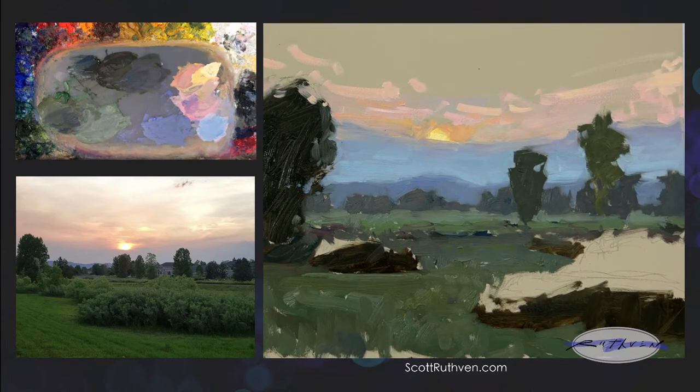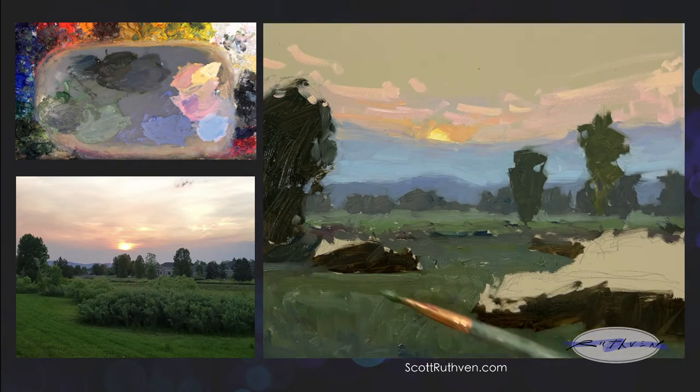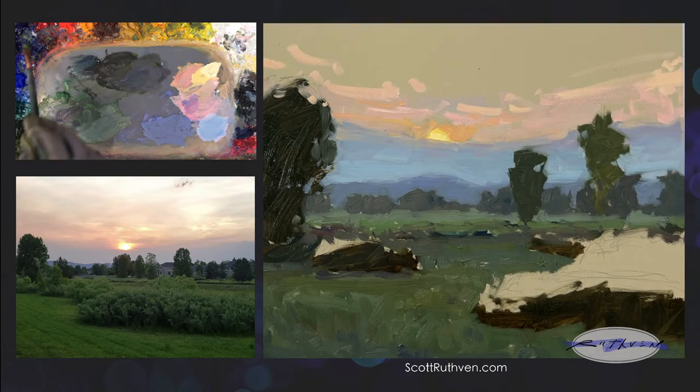And as I come down to the foreground here, definitely I've got a little darker and some of the cool shadow blues. Having a little bit of those darker tones at the base of your painting can help keep your viewer in the painting as well. Just covering up all the little spots there. Make sure everything's covered with paint. And then as I come up along the bottom side of these shrubs, I've definitely got a darker tone as well. Doesn't have to be too pronounced, but anyway, modeling some of that in there.